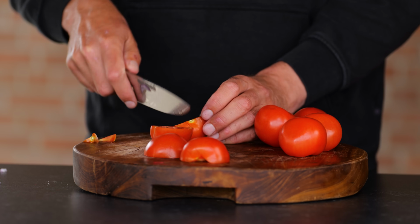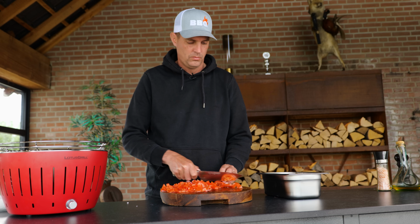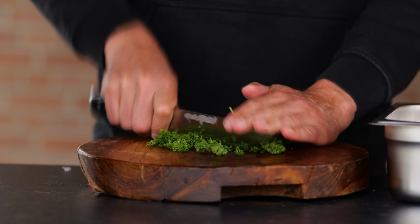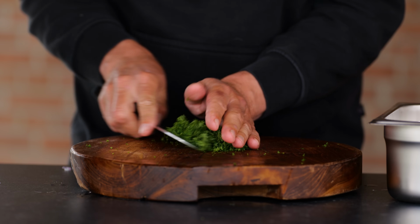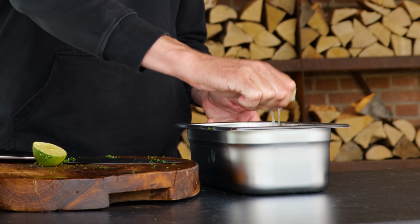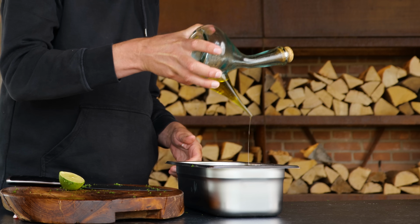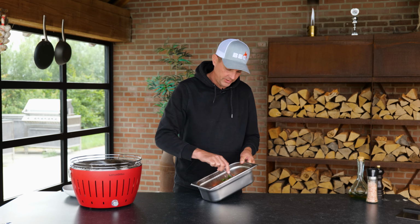I'm going to take out the cores, cube up the tomatoes. And I'll be using some of that fresh parsley that we have left over from the tzatziki. A little squeeze of lime juice. There we go. Some fresh ground pepper. A little drizzle of olive oil. And that's going to bring everything together. It's like a vinaigrette. The little lemon, the olive oil. Let's mix up this salad.